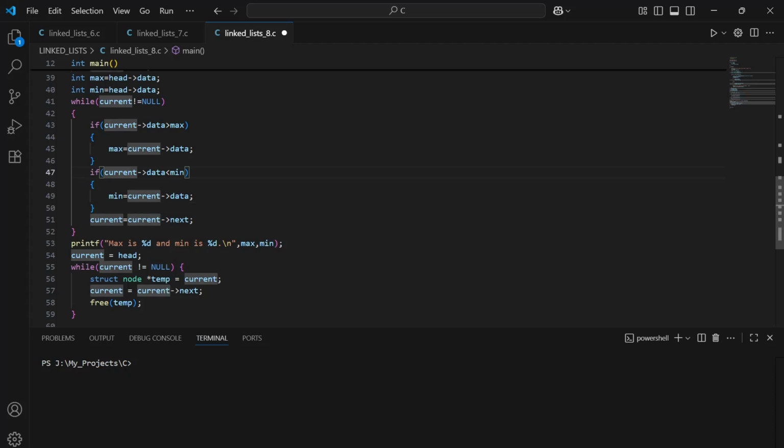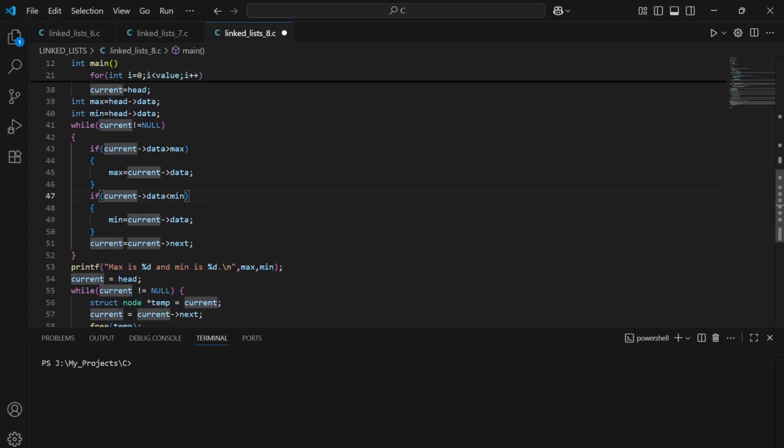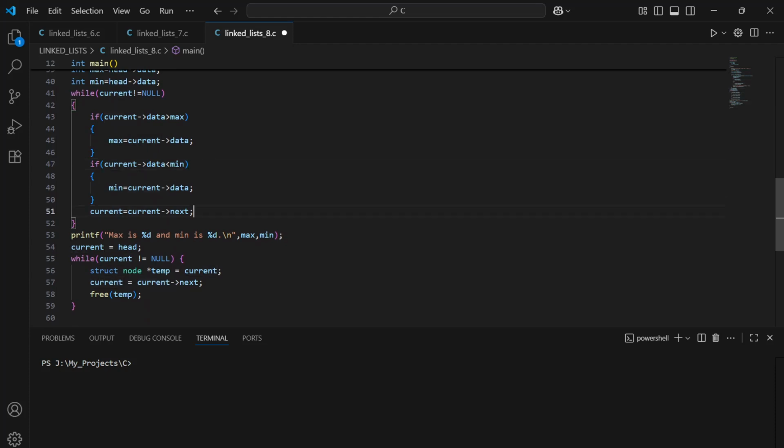And now we have to keep looping all over the linked list. So we have to insert this line, which basically says, if it's easier for you, it's like i plus plus. This is the equivalent of the for loop. We're just assigning current to the next value each time. Current is moving from itself to the next value.